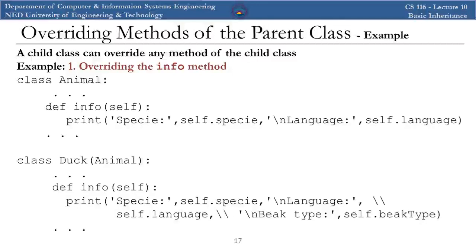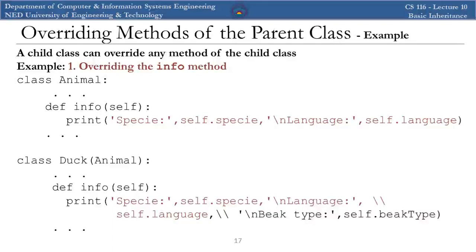Although this overriding is working really nicely, like this method info of class duck overrides method info of class animal, and it works the way we want it to, there is one small thing that I want you to notice here: we are duplicating some code. If you see, this red highlighted part is the same in both the methods.